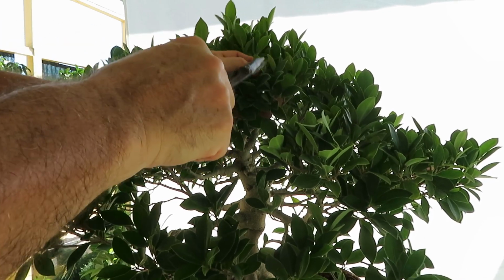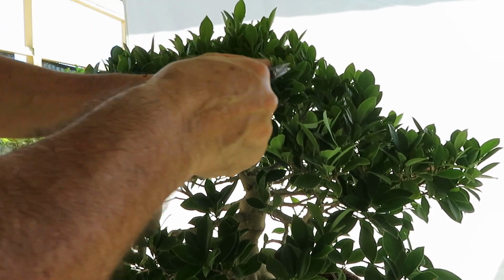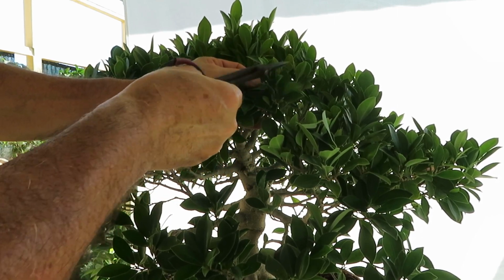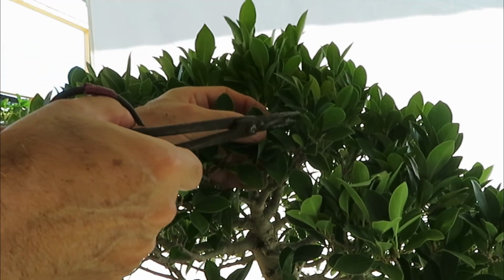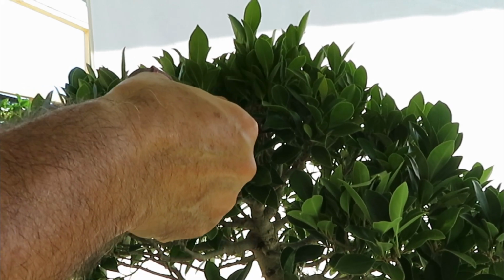Separation entails going into the tree and removing leaves and small branches around the perimeter of the pad, thus defining the latter. Again, directional pruning is applied. The separations make the tree aesthetically pleasing and allow sunshine and air to penetrate into the tree, helping in its overall health.